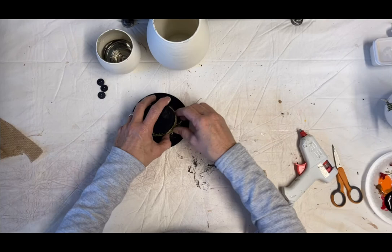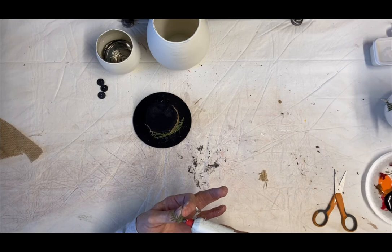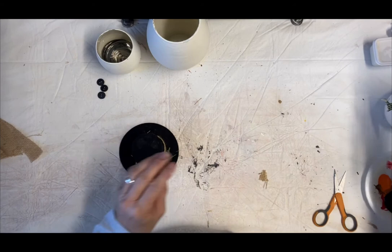So I'm gluing that on there. And again, thankful for that little glue gun that doesn't get so hot, because I can just press it on. I know they have those little silicone things that cover your fingers and protect them, but they get in my way, and I don't remember to get them out, and I lose them. And when the glue is not real hot like this, it's a lot easier.